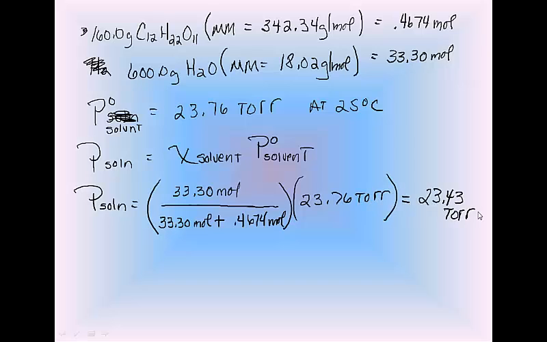All right, this one is a molecular compound, not an ionic. This is not a soluble salt, so it does not inhibit the solvent particles from escaping as much as the ionic salt did. This is sugar. So yes, it still lowered the vapor pressure of the solution, but not as much as the ionic salt. All right, this is the end of part 1. Part 2 is the next video.